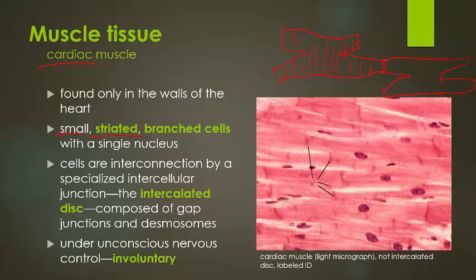One cardiac muscle cell may interconnect with multiple cells. There would be one here connecting to another muscle cell, this would connect to a third, this would connect to a fourth muscle cell. So you can get lots of connections. But that connection is a specialized connection called an intercalated disc. Intercalated disc. Try saying that yourself. Well, I'll say it with you. Intercalated disc. And now you say it on your own.